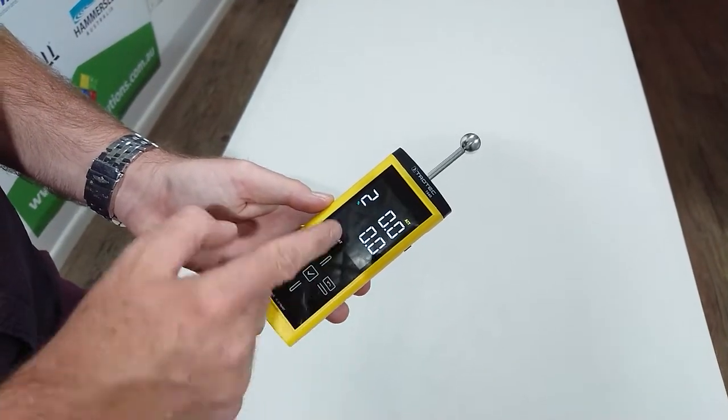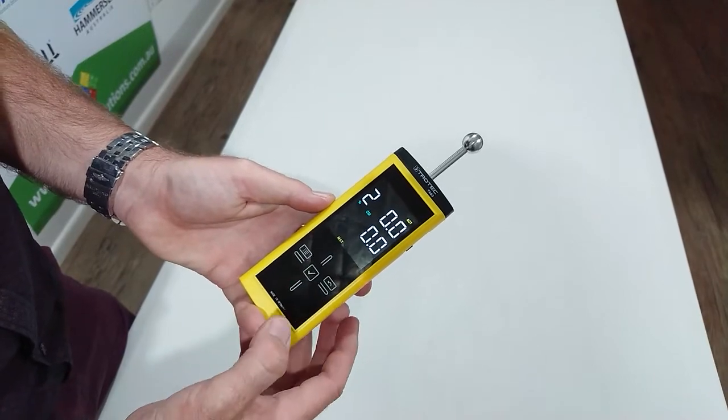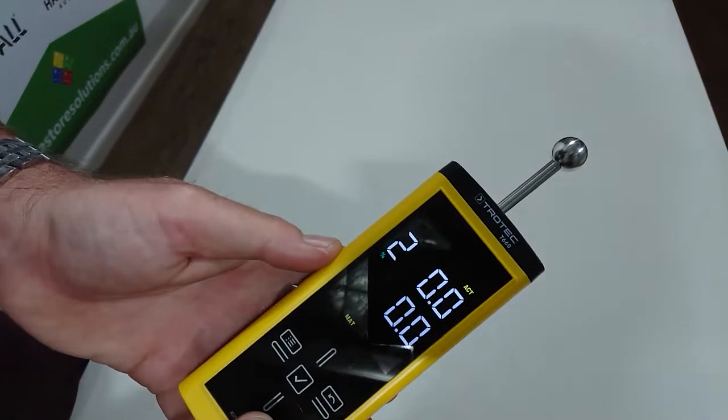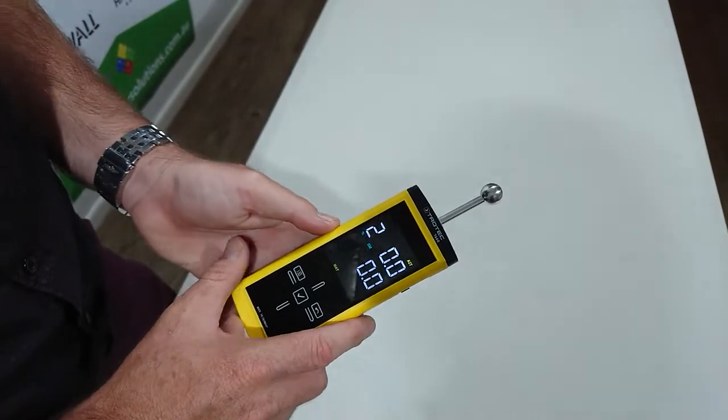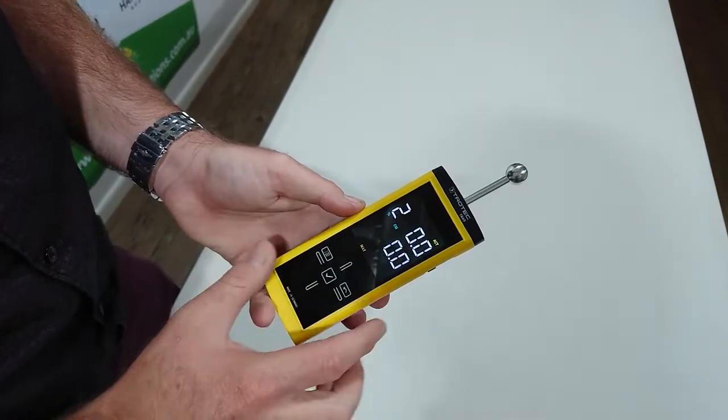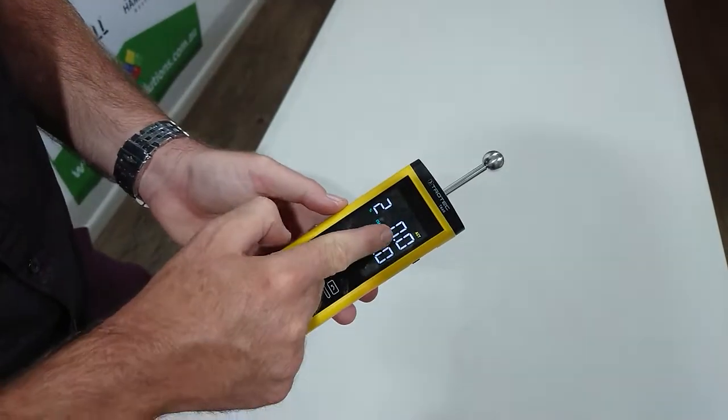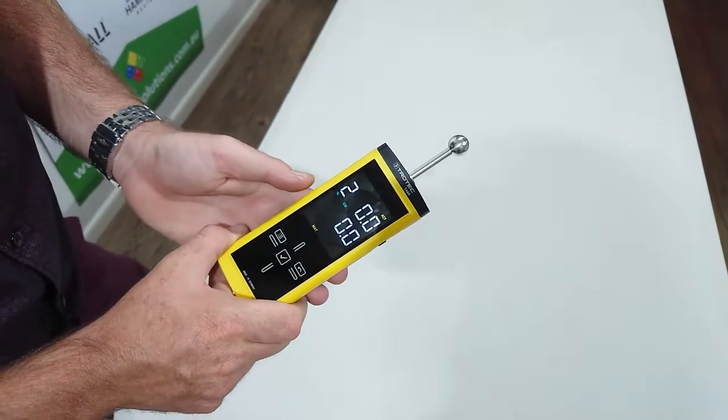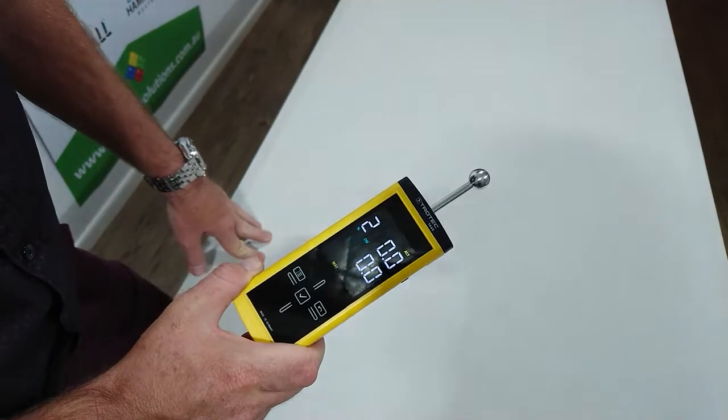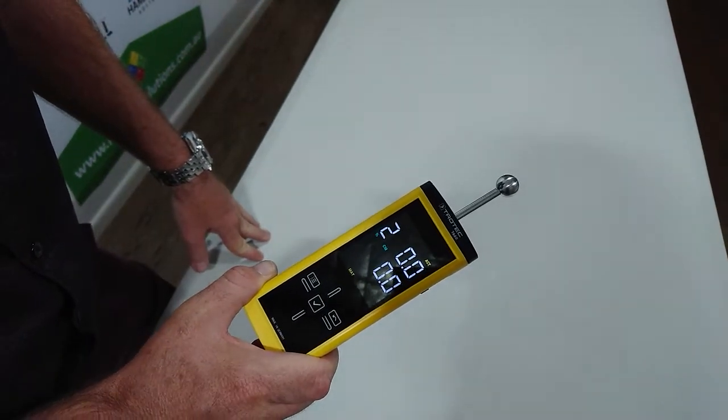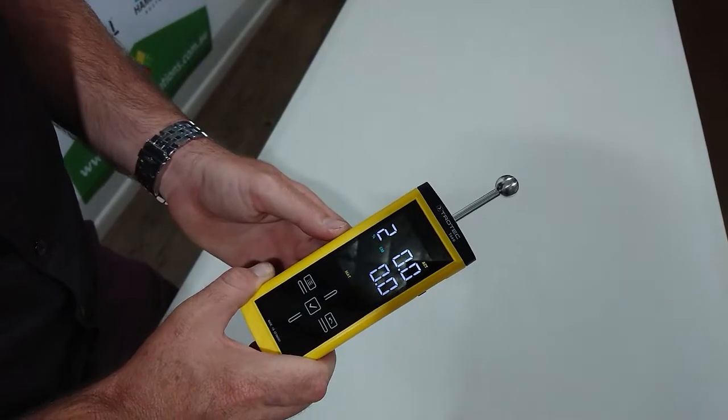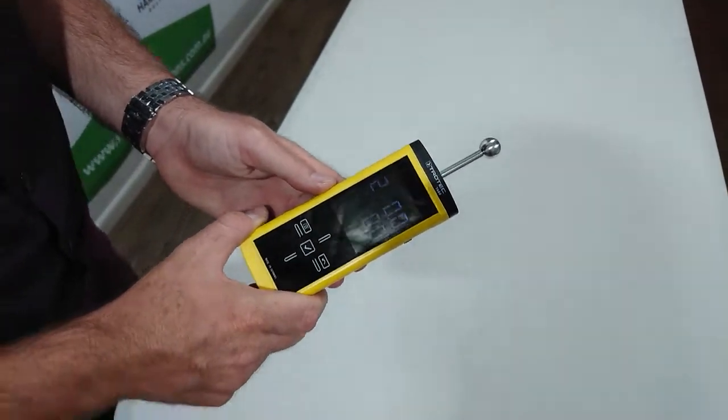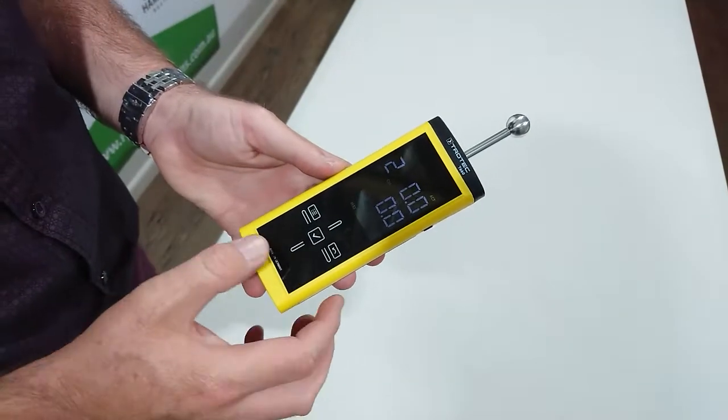So the CM is going there, it's on, it's off. What we want to do with the CM is when we check the concrete, we want to have it under two percent up the top here. By having it under two percent, that's like under 75 percent relative humidity with a sleeve test. So this will go down 40 mil into the concrete. It's a very, very effective meter for concrete testing.